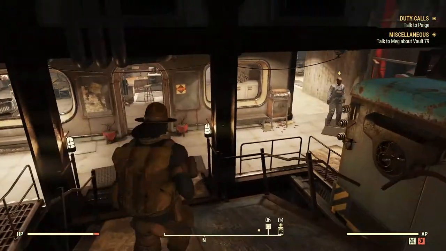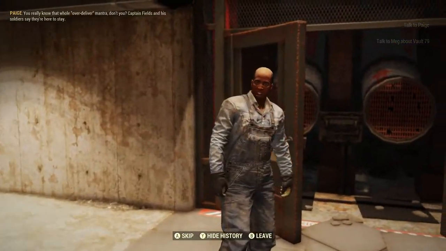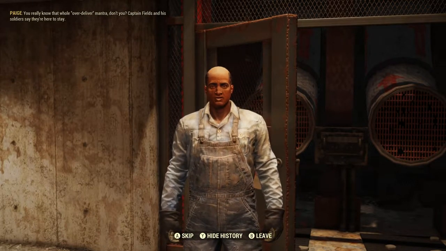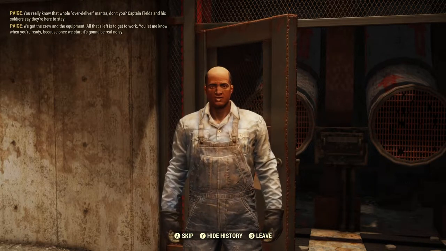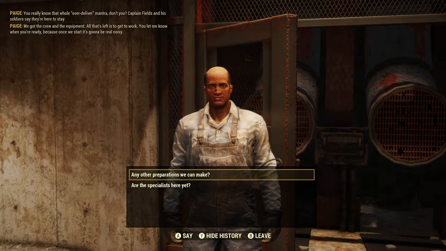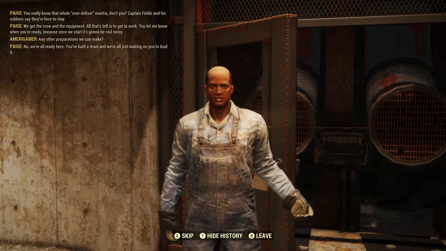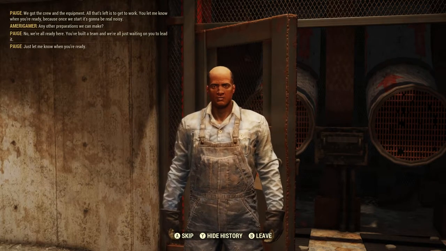What? Sure. What's up, sir? You really know that whole over-deliver mantra, don't you? Captain Fields and his soldiers say they're here to stay. We got the crew and the equipment. All that's left is to get to work. You let me know when you're ready, because once we start, it's gonna be real noisy. Any other preparations we can make? No. We're already here. You've built a team, and we're all just waiting on you to lead it. Just let me know when you're ready.